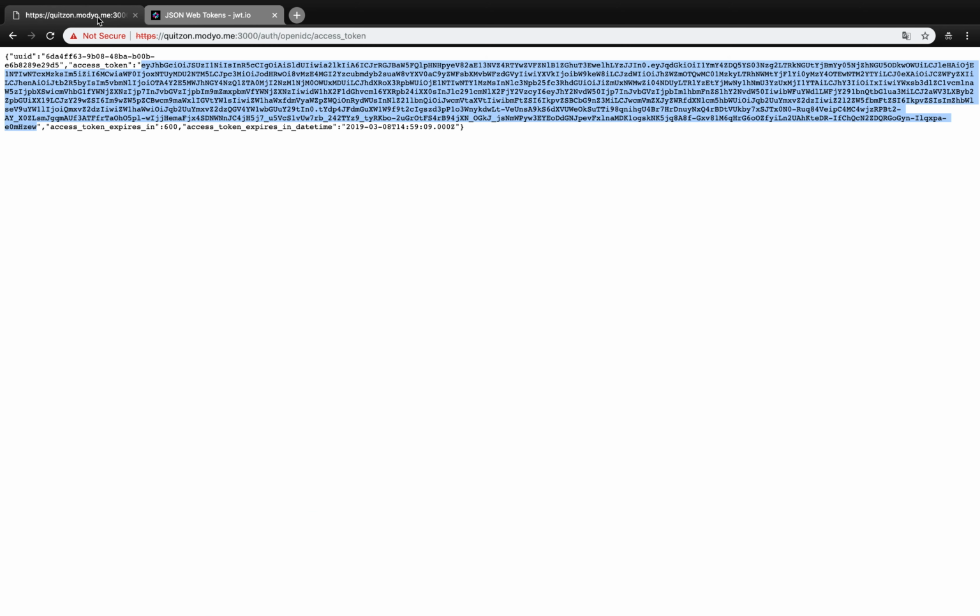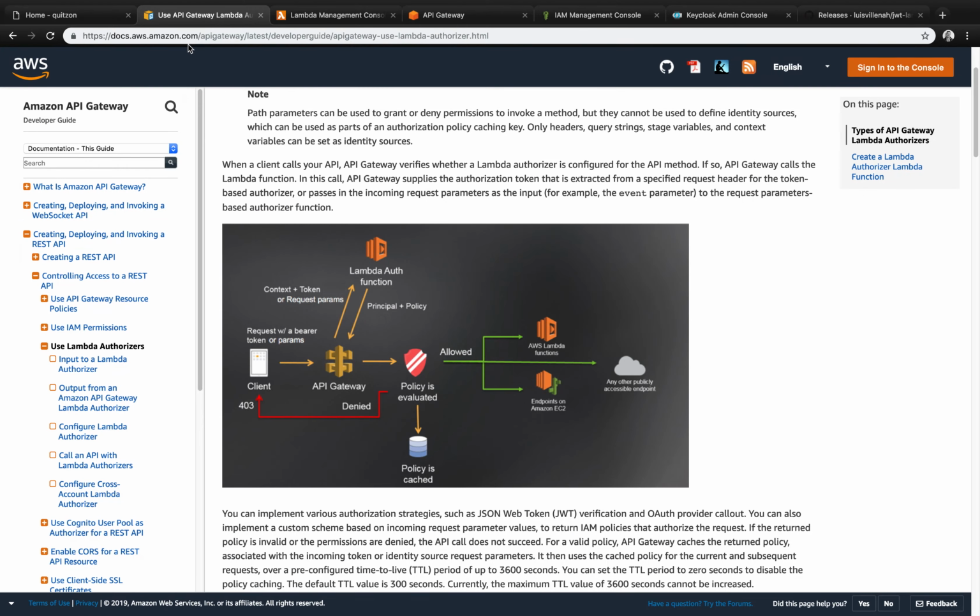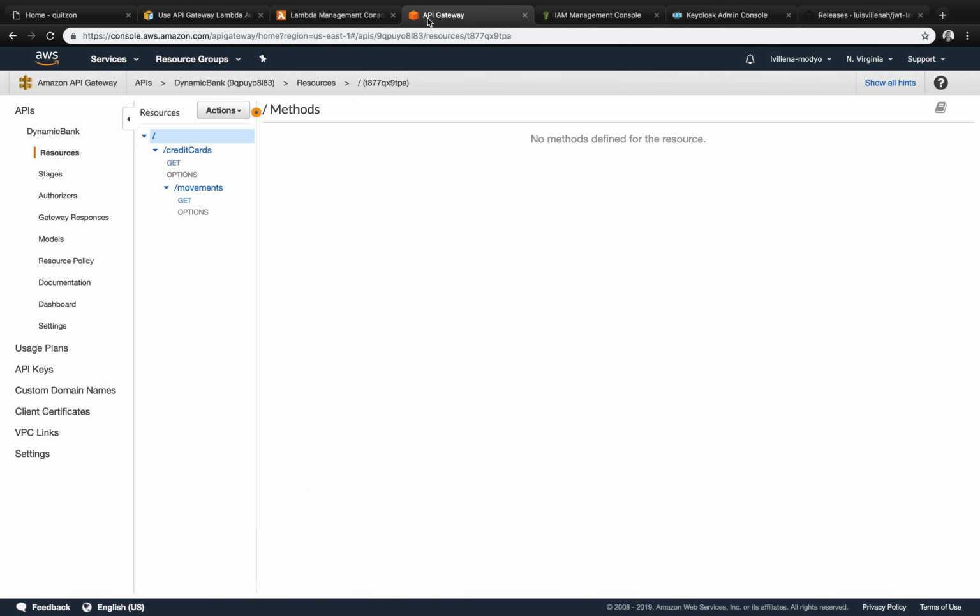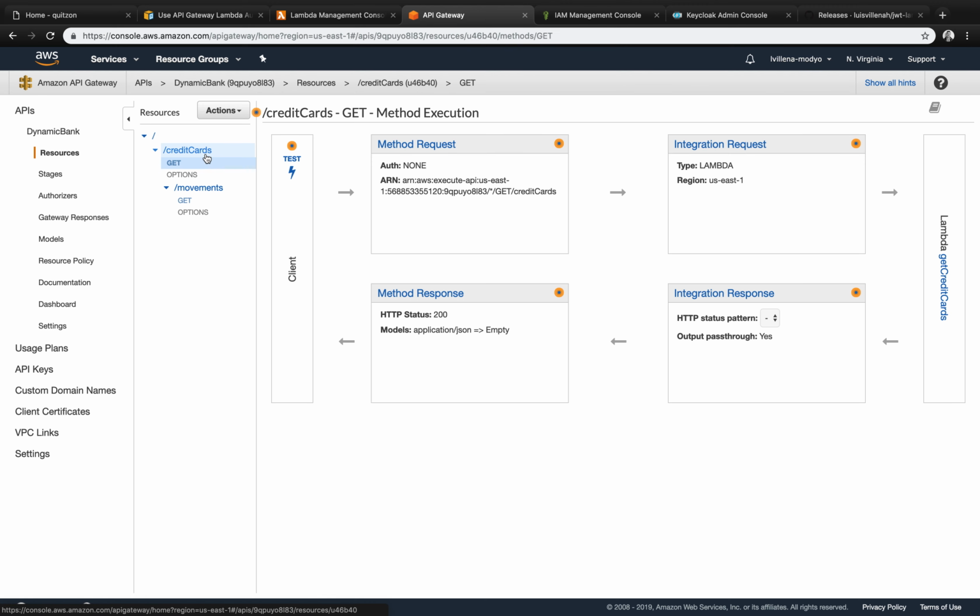So now with that done, let's see how this works with the API gateway. So here in the API gateway, we have a minimal API. It's defined very simply. We just have one credit cards method request that responds with a Lambda function that later we will show the details of what this step contains.